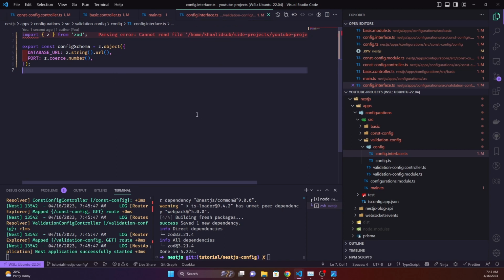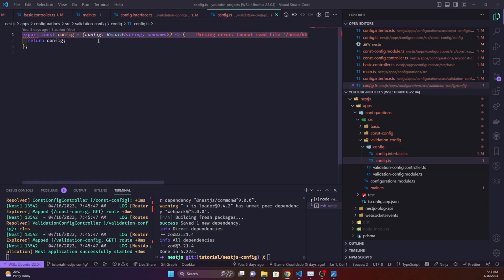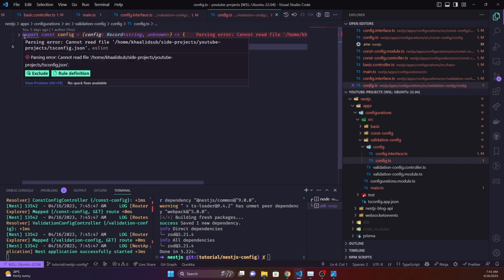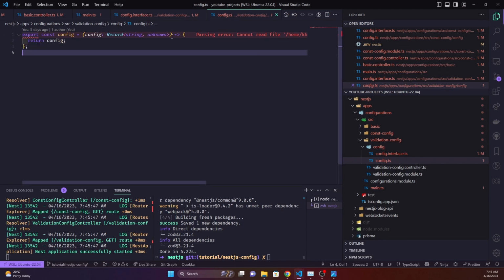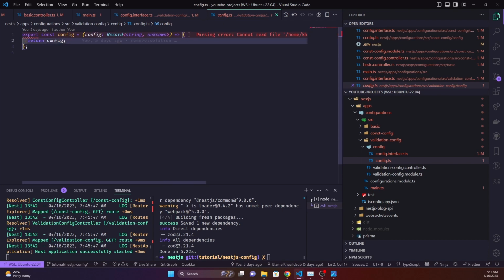The next step is we need to fill this, correct? So let's fill this up into an object. So we will go here in our project, and the config looks similar to our const config but slightly different, and the difference is here we are putting in a parameter, a config file or config object that we don't know what kind of information it has, but using Zod we could parse this object.